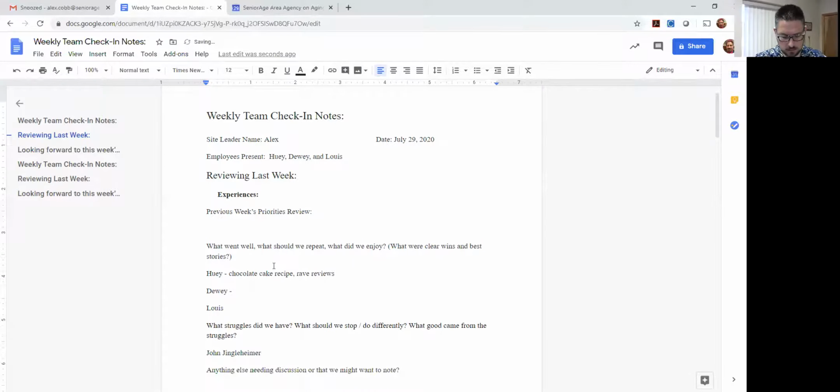So we identify, hey, this issue came up, and then we talk about what did we learn from it. And maybe we learned that the emergency contact phone number had changed. And fortunately, we were still able to reach them, but we need to update the emergency contact number.